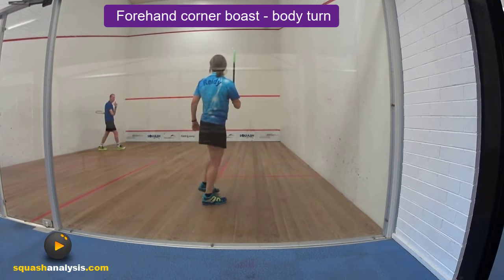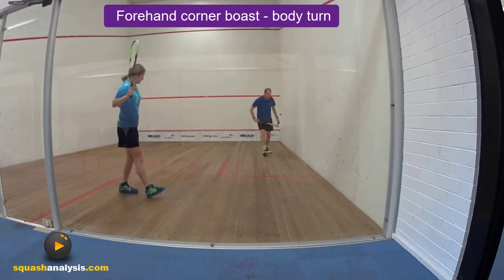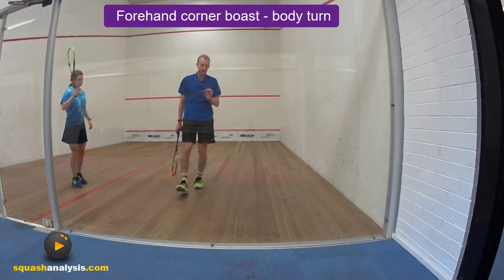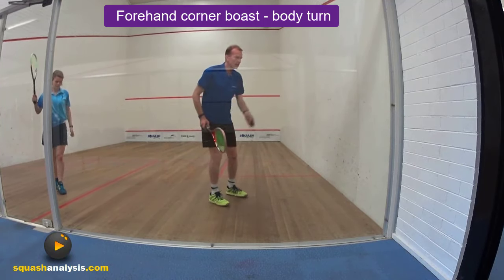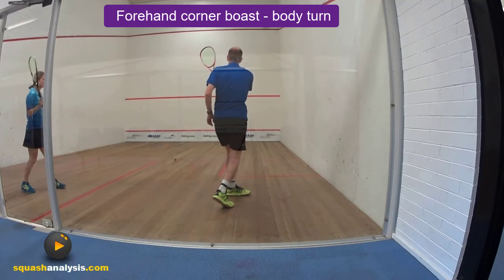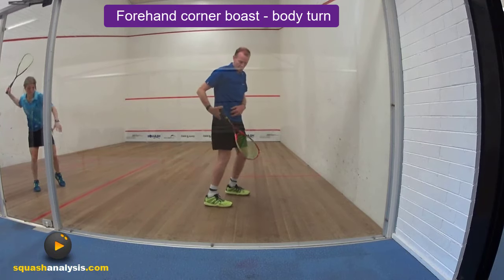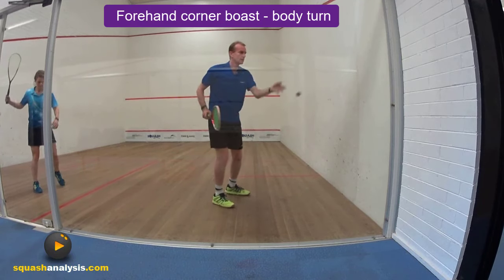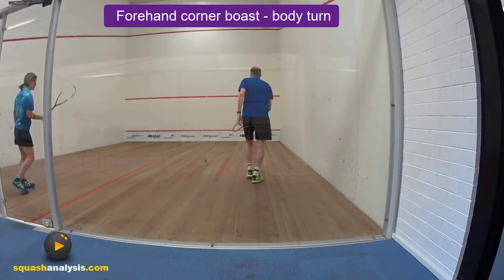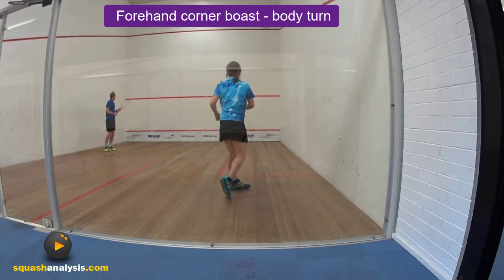You nearly closed that one off your front foot — you were so close. Now we can go through our second phase. We can start to lift our body up as we hit. The ball is back there — we get down low and we lift up. So we turn our body and lift up, keeping our weight gently on our back foot. Turn your body out nice and early, come through there, lift up — it will go in nicely. Get down low, and you can pull it up.